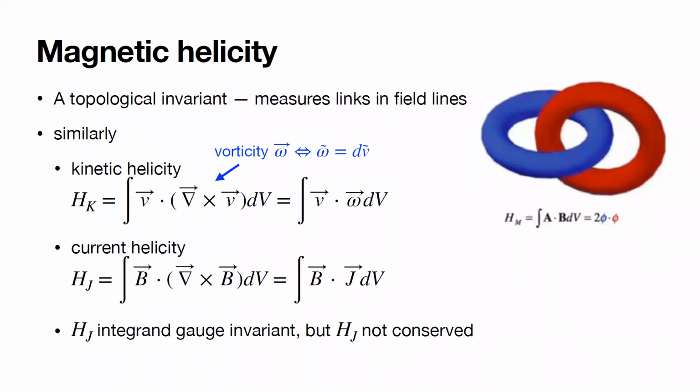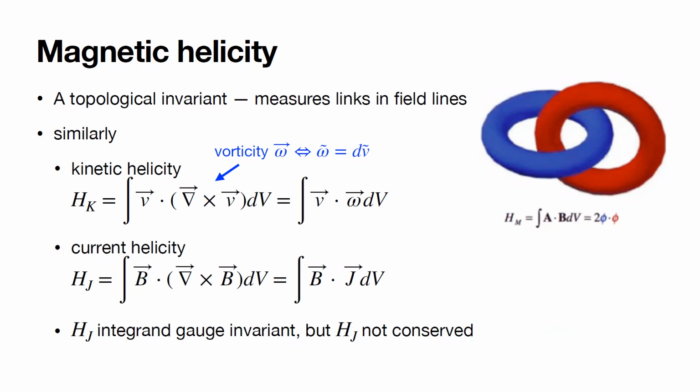And by the way, similarly, we can define helicity associated with the velocity field and with the current, right? So to use vector language, although you can do this in form language too: if I take v, the velocity, dot it with its curl, the curl of the velocity is called the vorticity, right? It tells you the angular momentum of the fluid. Then you integrate that, and that gives you the kinetic helicity. This also is a conserved quantity for a barotropic flow. Meteorologists use the kinetic helicity to predict tornadoes.